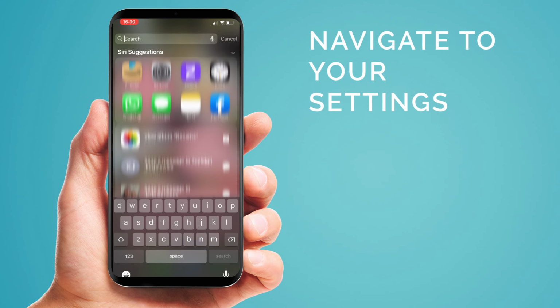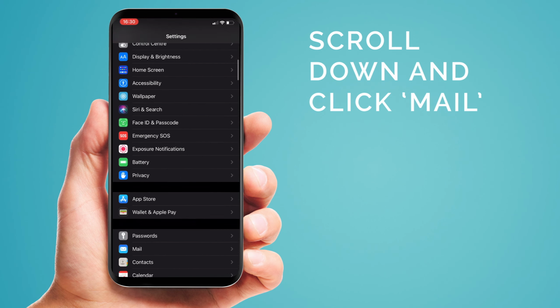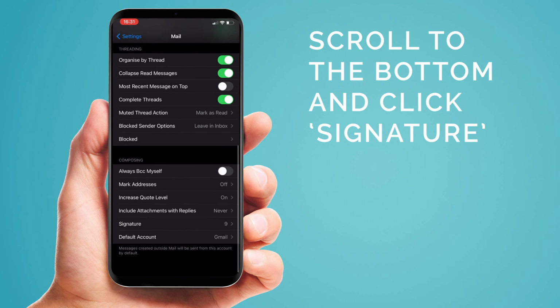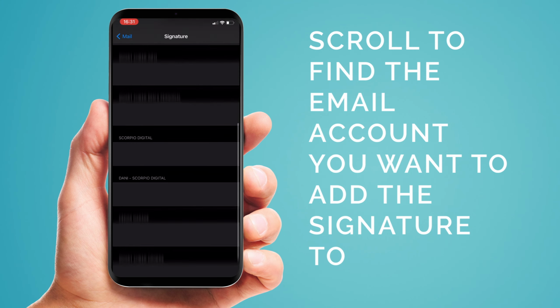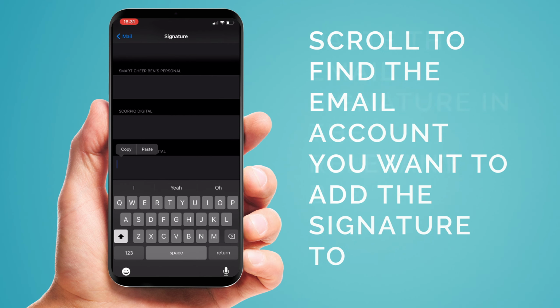To begin, go to your settings. Then scroll down and select Mail. Scroll all the way to the bottom and click Signature. If you have multiple email accounts, you will want to ensure you have the Per Account option ticked. Then, scroll and select the email account you want to apply the signature to.